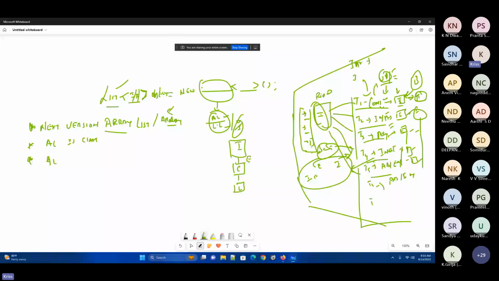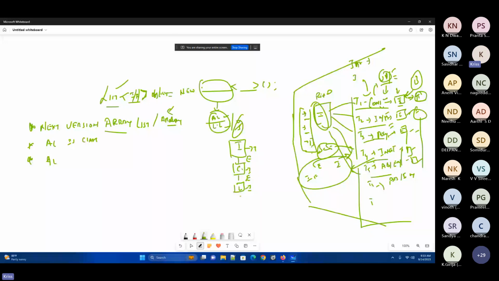It is an interface. This is an interface. How can an interface implement another interface? It extends. List has extended Collection, and Collection has extended Iterable.